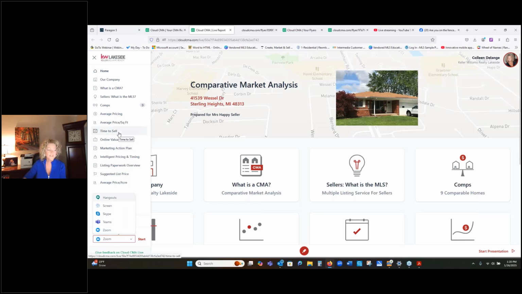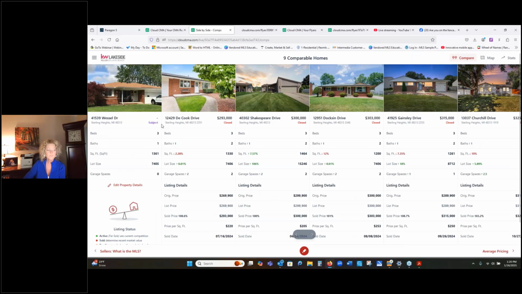The other thing it does, and my favorite part, and I'm not going to go too far into this because this falls in our CMA class, is how those comps are presented. I used to, and I still do this for some clients, on my comparables, highlight certain features or what made it different or what made it like their particular home.